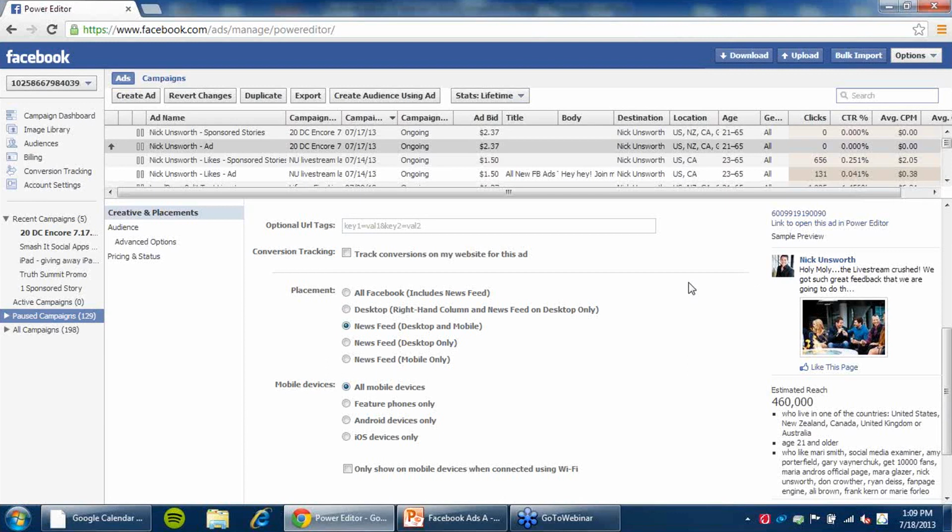Yep, go ahead. I was just going to mention this one little tiny radio button is the magic sauce for how the entire campaign works. And the reason for that is because by doing this, we're forcing all of our ads to appear in the news feed, not just for desktop, but for mobile as well. And so unfortunately, or fortunately for all of us, Facebook has kind of buried this little feature way down inside of the Power Editor where most people don't know where it is. So now you guys all know the magic, and you can make it happen for yourselves too.